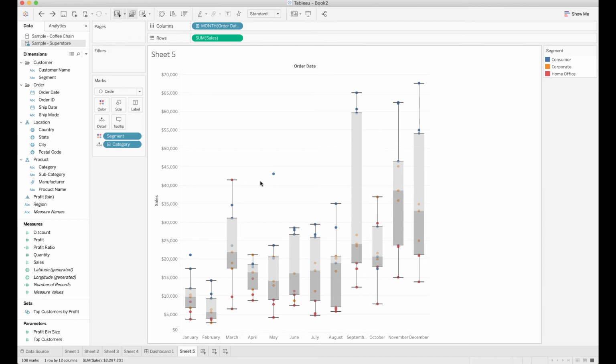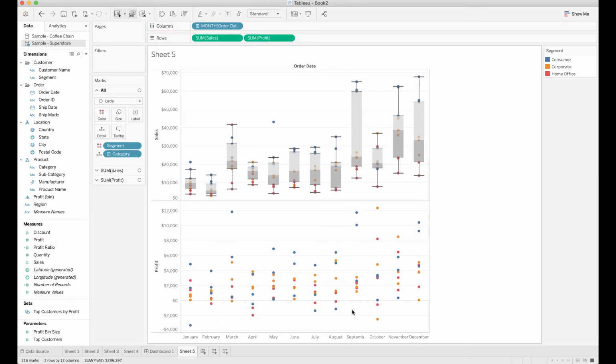All right, so this is basically just a box and whisker plot. It shows us something very different than a histogram. It shows us by category the distribution of particular metrics. So we could do some of sales. If we wanted to maybe compare that, we could potentially do profit as a second one. Now this is kind of hard to compare. We wouldn't typically want to do this to our viewers because we're asking them to compare up here.